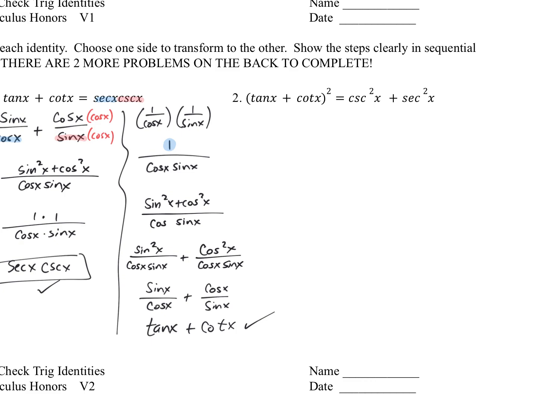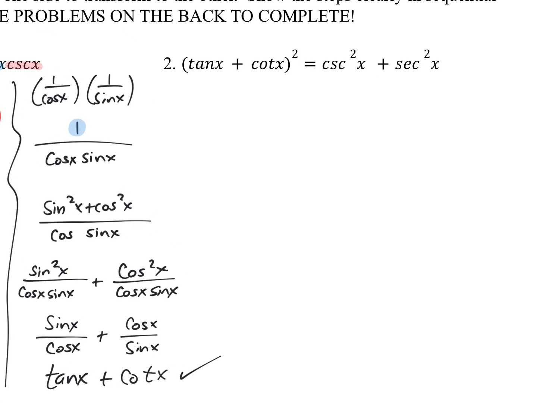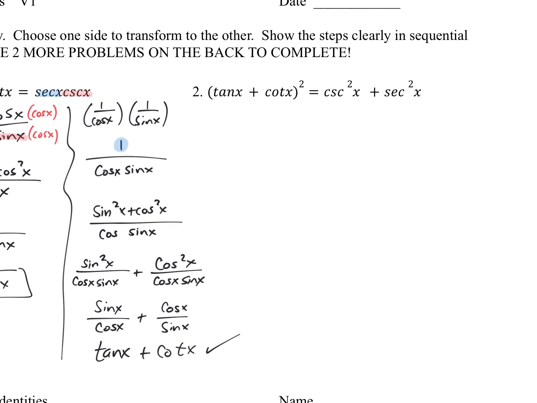I'm going to try to work through the next ones a little bit more quickly. I think the next one really gets us into trouble if we try to work on the right-hand side, so I think I'm even going to shy away from demoing that. So what could I do on number 2? What makes me choose the left-hand side as opposed to the right-hand side? There's more going on here, right?